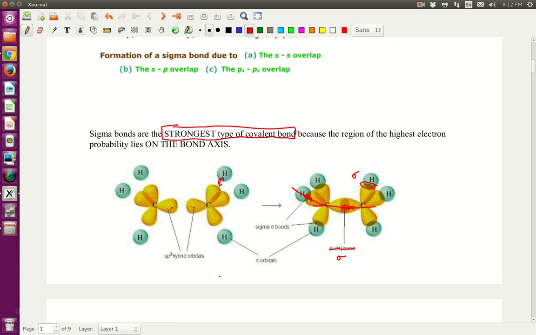All right. So sigma bonds are head on between two s orbitals, between an s and a p, or between two p orbitals. Okay, so right here we only had between s's and p's. This is an s orbital and this is a p orbital. But if I just had two hydrogen atoms, it would be two s's, because it'd be the s for one hydrogen and the s for the other hydrogen, and if they overlapped each other, that would be the sigma bond again. Those are supposed to be H's, they're just tiny.